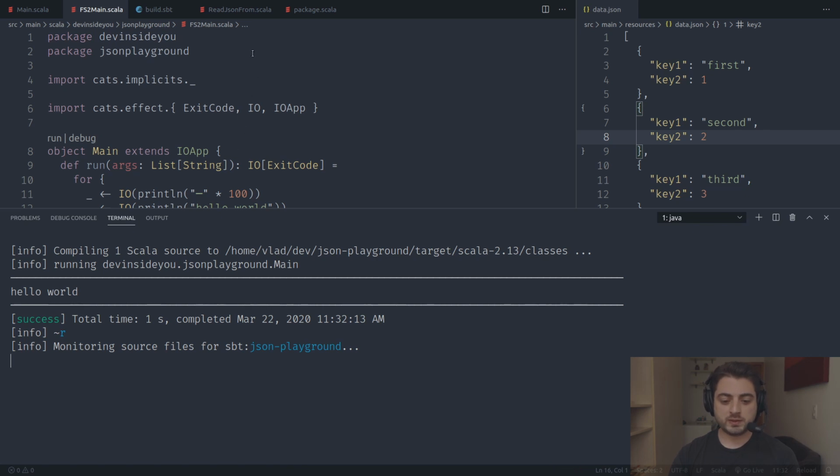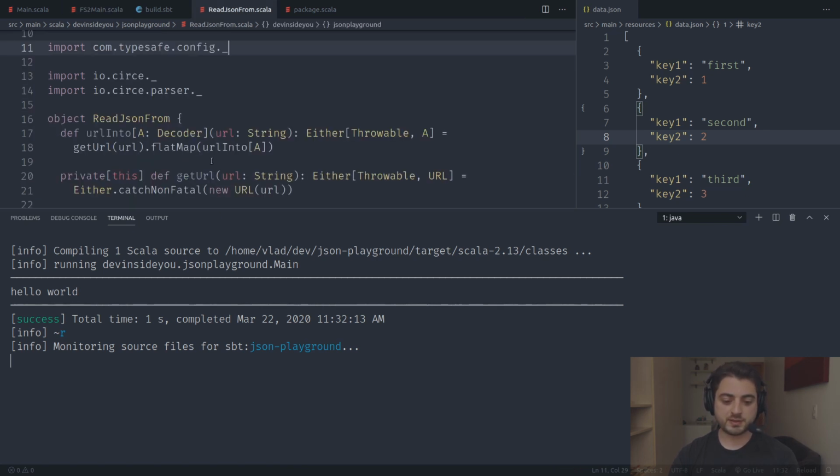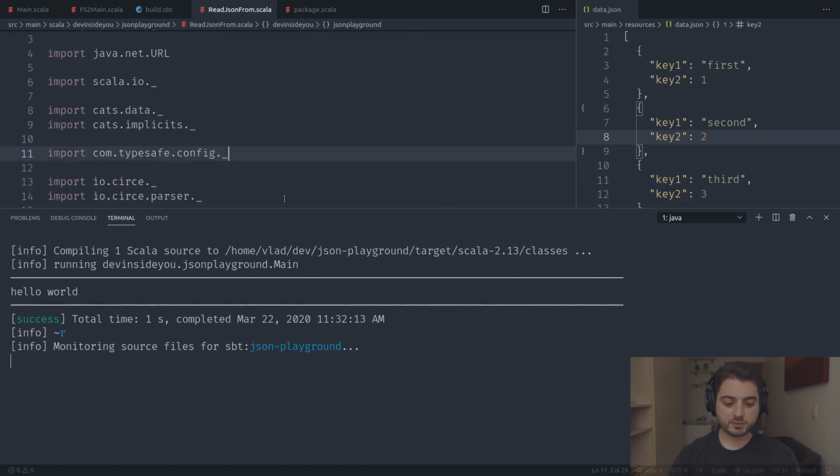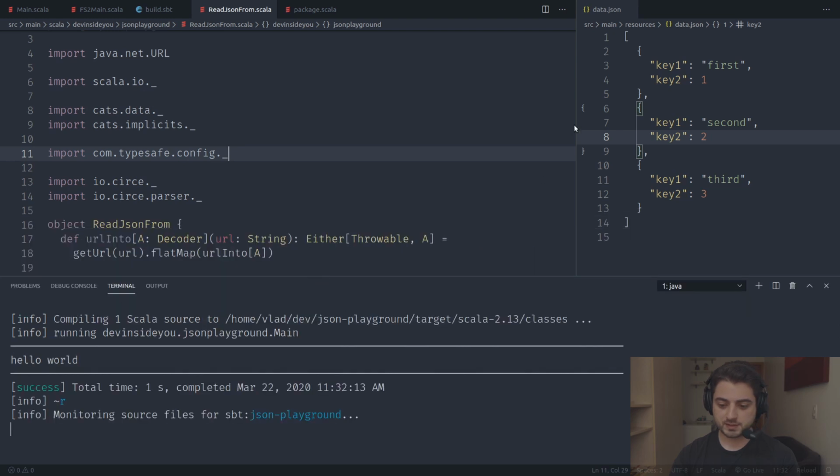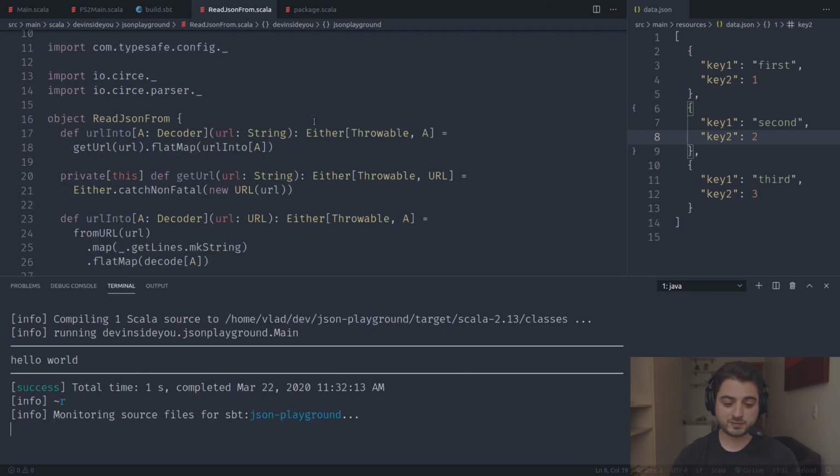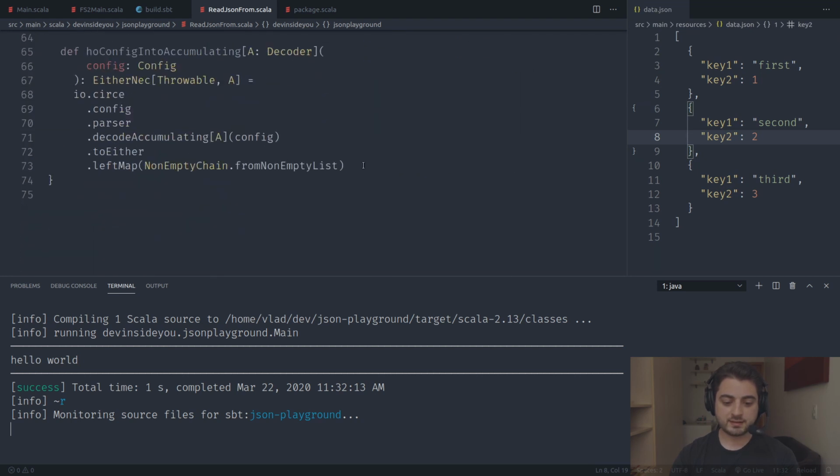All right, so let's first go into our read JSON from thing and add yet another helper that would read our data from a stream. Usually we have all the imports at the top over there. Let me create a bit more space. For this one, I'm going to have all the imports over here, and I'm going to use explicit imports so that you see where all of these things come from. Because I know fs2 and cats effect are a bit more complicated, and usually I record videos like this after I explain them properly, but for this one, I just couldn't resist. Okay, so let's do java.nio.file.Path.